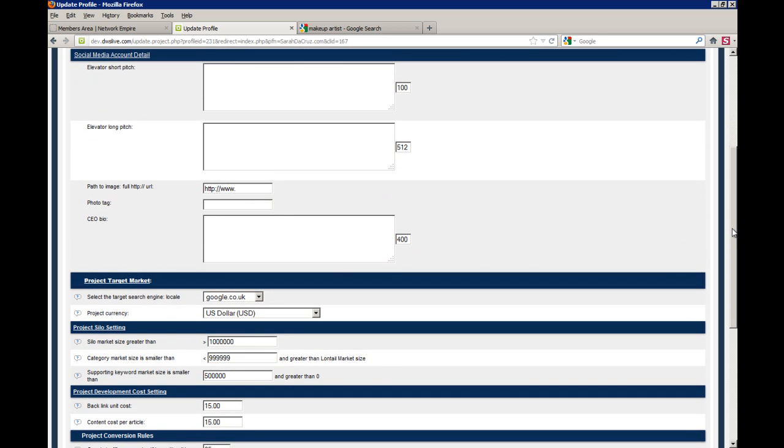Exactly. But then what we got here is our social media account details, where we can put in our elevator pictures, and this doesn't have to get done right now. If you know what it is, fill it in, because the system's stackable. Whatever you put in the front gets carried all the way through. So it's always keyed in once, and it follows you all the way through the project. It's not rekeying all the time. It follows you, so you're actually just building all the time.